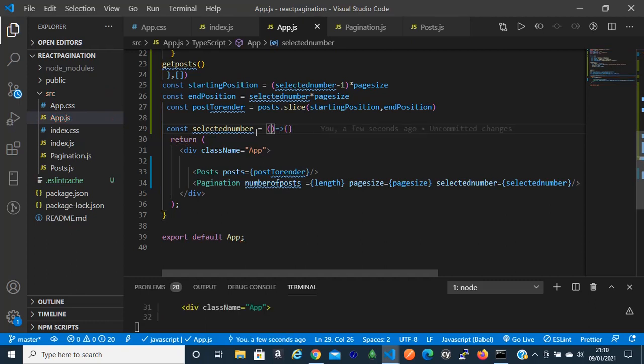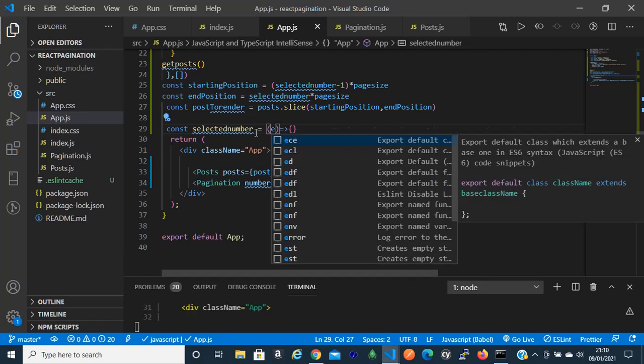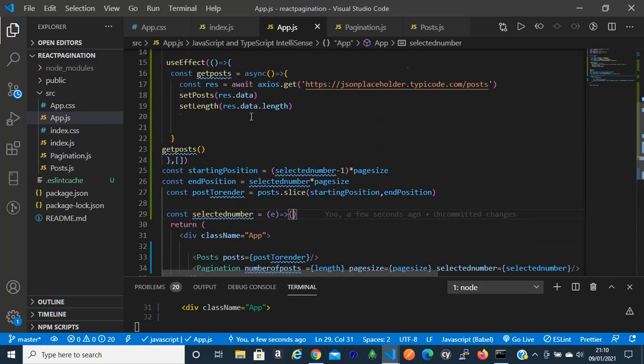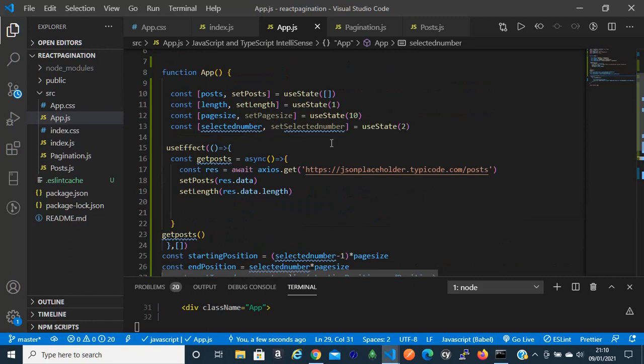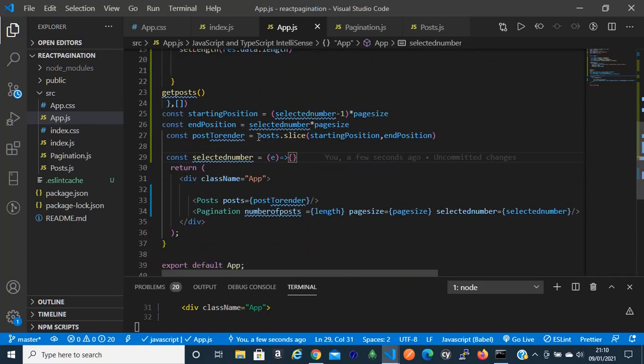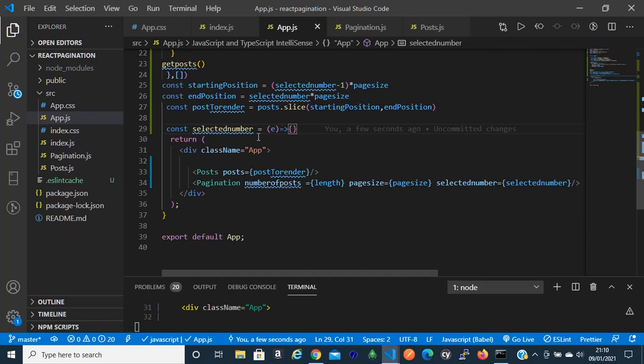It's going to pass e, which will be our value, which is selected, and this is going to change the state of this, which is going to be the selected number. I think we've used this one already.